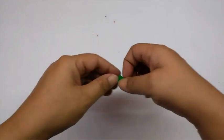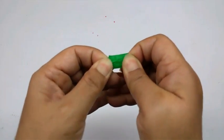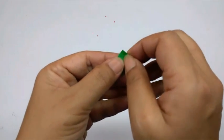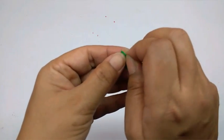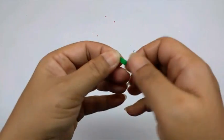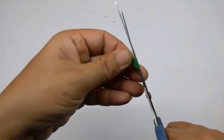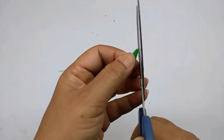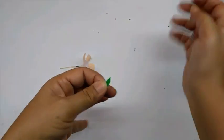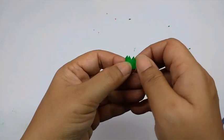Now take the piece for the sepal and stretch it. Now give 4 folds on it, tiny ones. Then cut out a V shape on one side. So when you open it out, you get this.